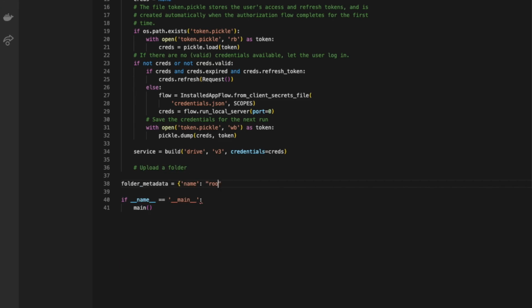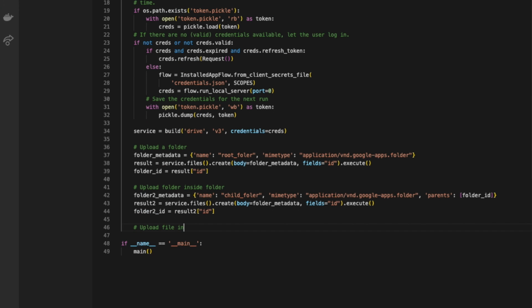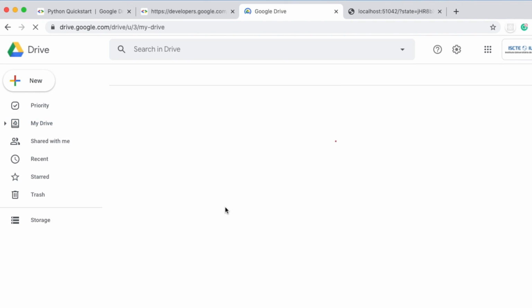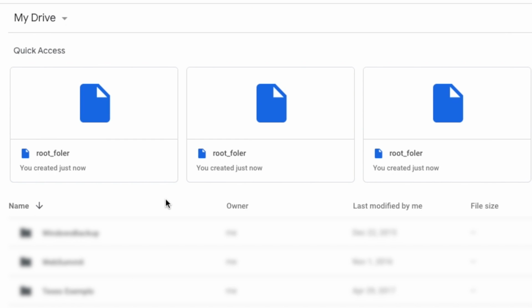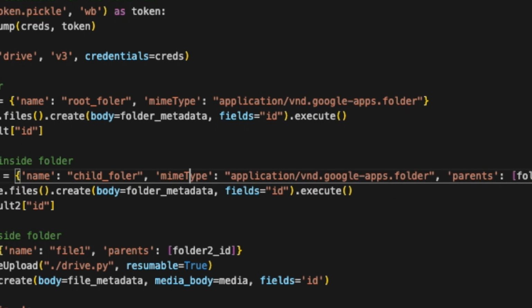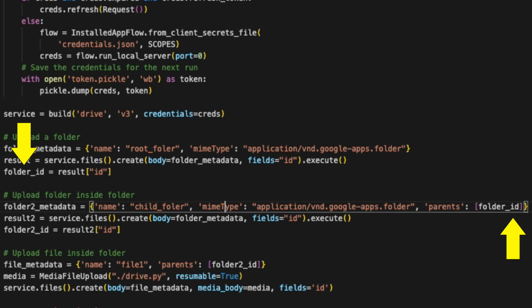Okay, I should probably tell you guys where I'm going with this first. My idea is just having a program running in the background, pointing to some directory. Whenever something changes, it just syncs it with the cloud. And for that, I need to learn how to upload folders first. I mean folders? God damn it with these typos. Okay, and I can also upload to a folder by specifying the parent ID.